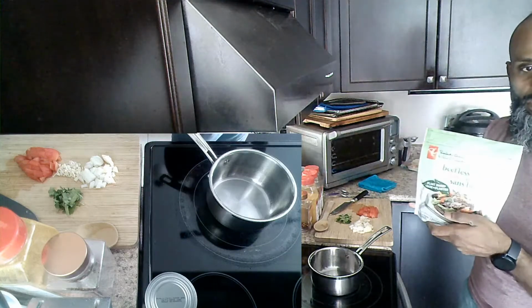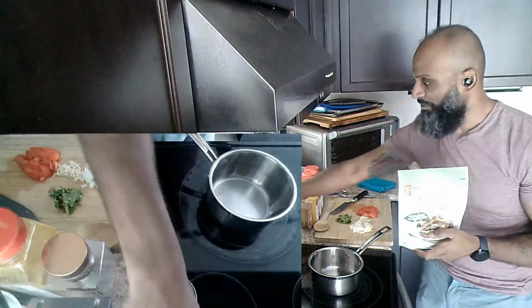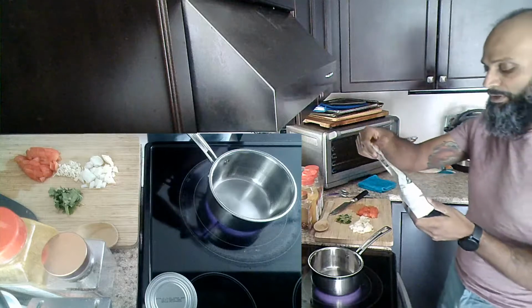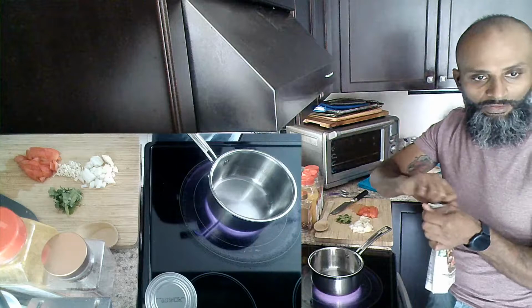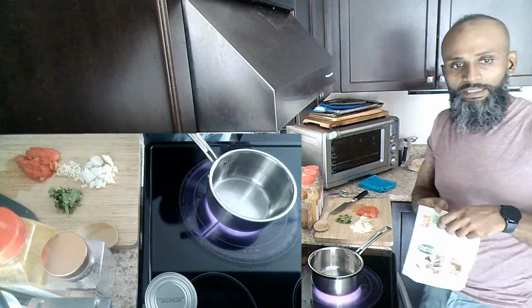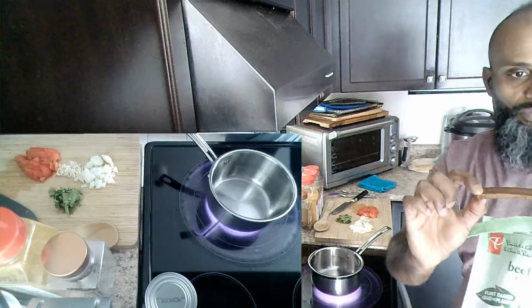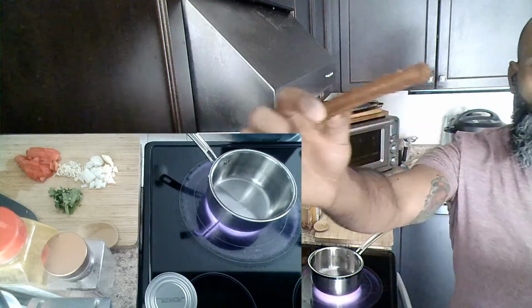So we're gonna be making a curry with this today. So let's get started. I got less time now, so I'm gonna turn up my heat. This product is pretty cool. I tried it back in the beginning of this year, and my initial thought was it's pretty dense. It's a pretty thick product, right? So you'll see here it's got a lot of thickness to it.